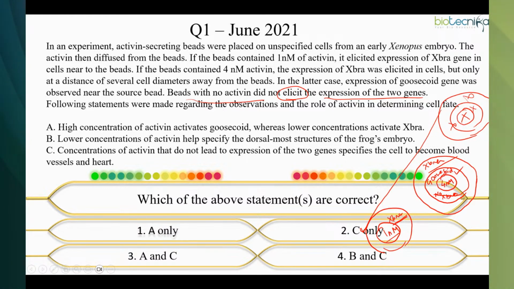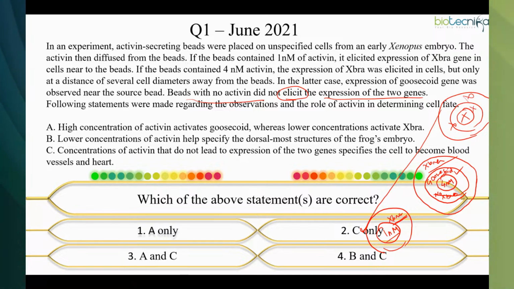So, any guesses? Whoever is attending, any guesses? See, there is no harm in making a mistake. Anyways, I'll correct it. Try to solve this question and give me whatever answer you think is appropriate. Okay, Sarita says option 3, which means A and C both.